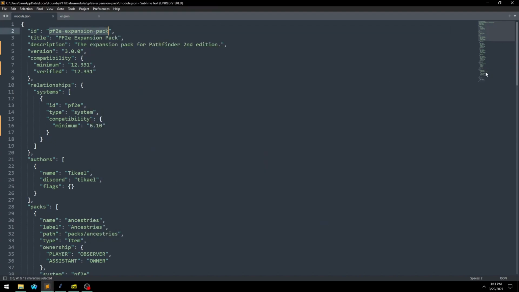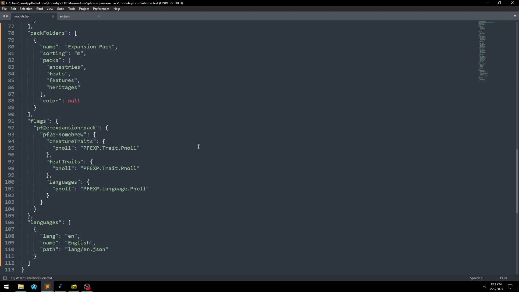You also might have issues if you added flags, if you added homebrew traits, you could end up with a problem, as these can be nested multiple levels deep. If you're just trying to wing it with Notepad, you very likely aren't going to end up with the right number of brackets, and so it really does help to use a tool that is geared toward working with JSON data.